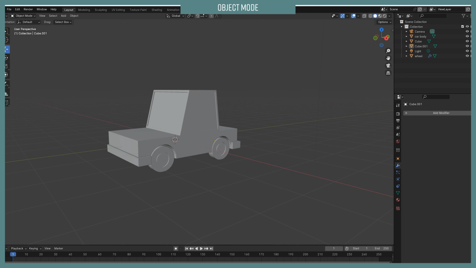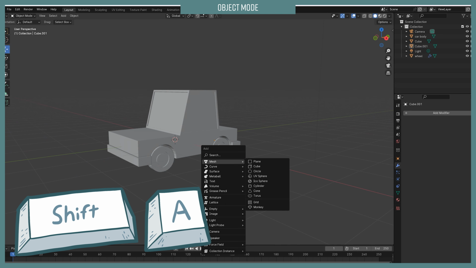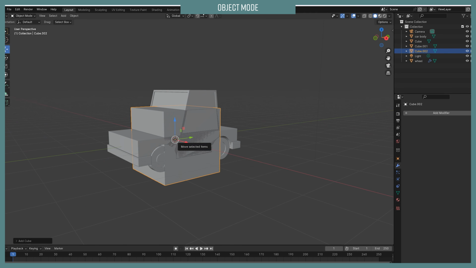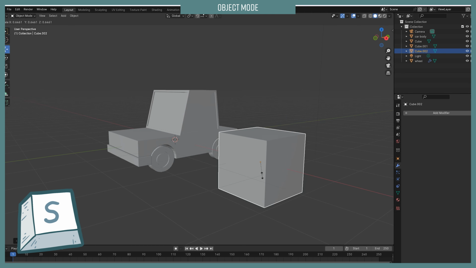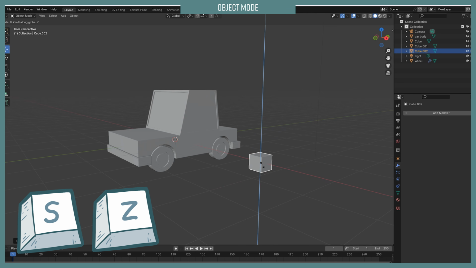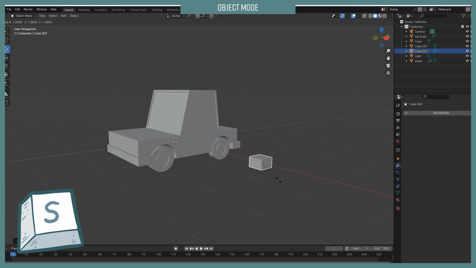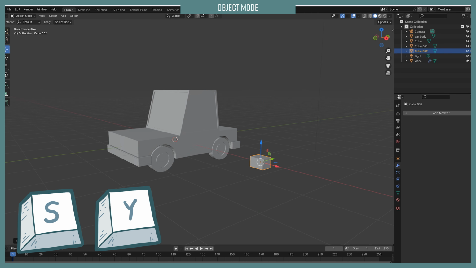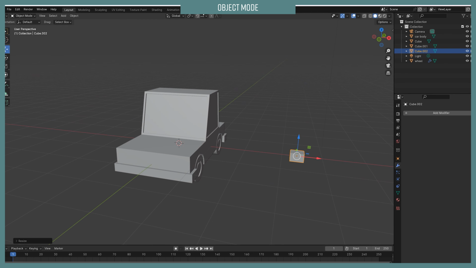I also want to add some rear view mirrors, so let's go ahead and hit Shift A to add a shape. We go to mesh, and we're just going to start again with a cube. Let's pull this out and hit S for scale, and we're just going to make it really tiny. Maybe we hit S again, and on our Z axis, because I want it to be a skinnier cube. Maybe we also change our Y, so we hit S, and we change our Y axis a little bit, and that looks rear view mirror-ish.